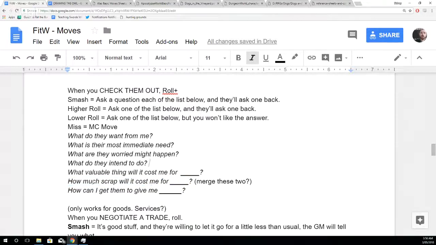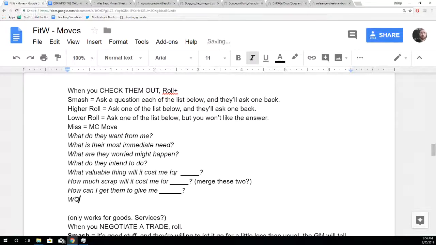And that's fine, because if the higher role person asks it, that's a fairly cheap price, right? That's the compromise that the move promises. And the lower role person, if they ask it, it's going to be a really, really high answer. So I kind of like these two could merge into something like, what would it cost us? How much would it cost us for?